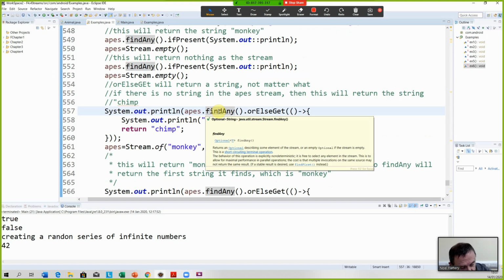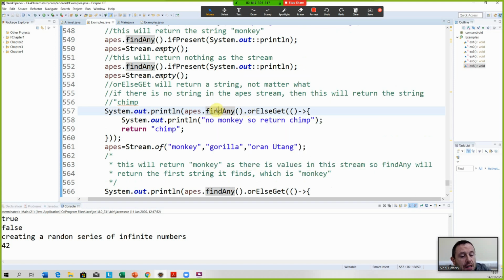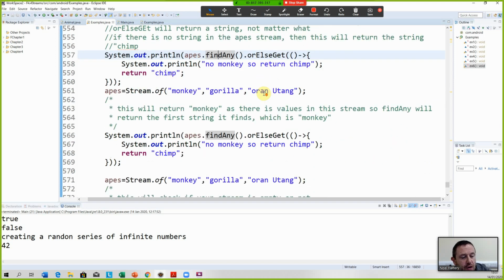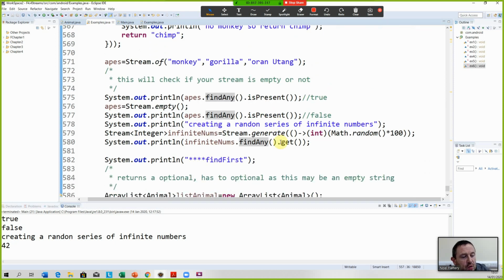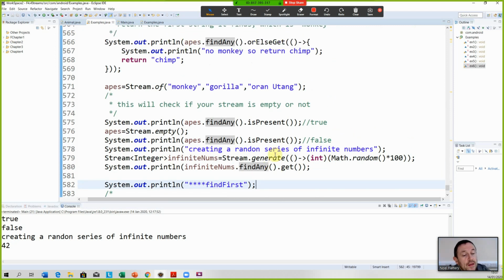So findAny returns an optional. That means you can use all the methods of the Optional class. So you can use orElse, you can use isPresent, you can use get. Now findFirst, as far as I can see, does the same thing.